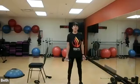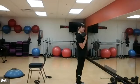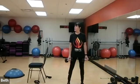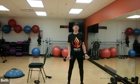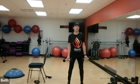All right. Elbows in at the side of your waist. So ideally the elbows are under the shoulders like this, not way up here, not way back here. Okay. So remember, if you start to get tired and these get hard, alternate both arms. Here we go. Up. As loose a grip as you can manage without dropping the weights.